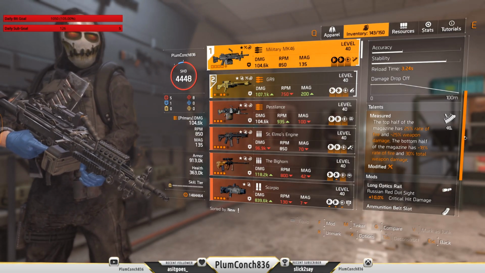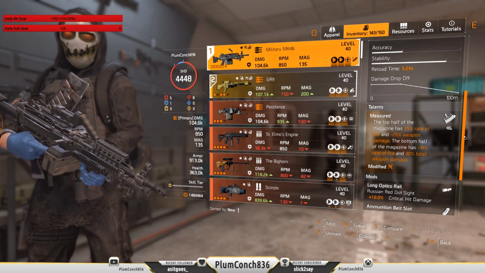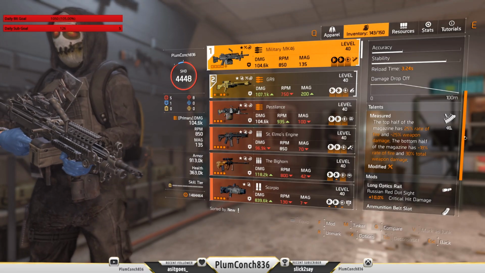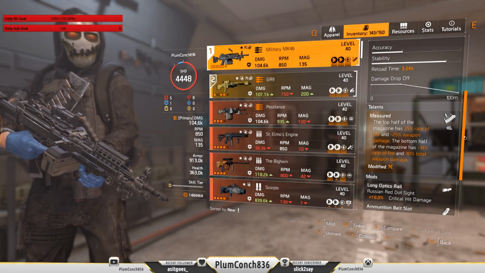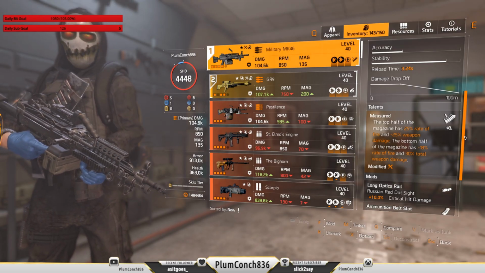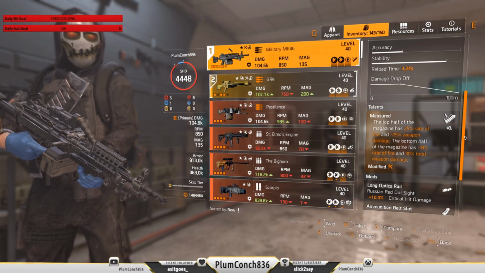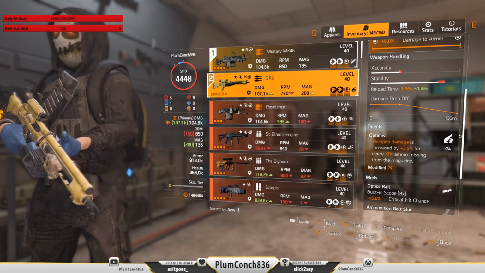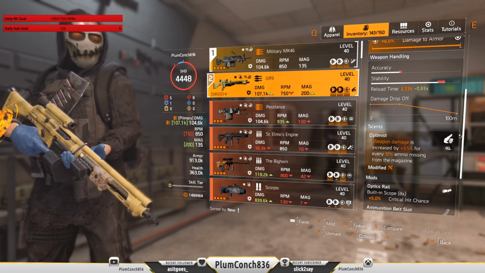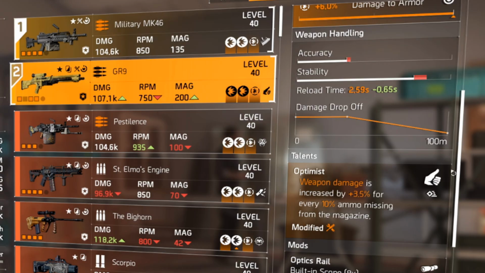Now, there is one major downside to using this LMG specifically, and that is that reload time. 3.24 seconds is a little bit long. I've definitely been caught out a couple of times in the middle of reloads, and that has lost the battle, but I mean, this is a fantastic gun regardless. For our secondary, I've gone with the GR9 just because I already had it, and I've rolled on the talent Optimist. Weapon damage is increased by 3.5% for every 10% ammo missing from the magazine.